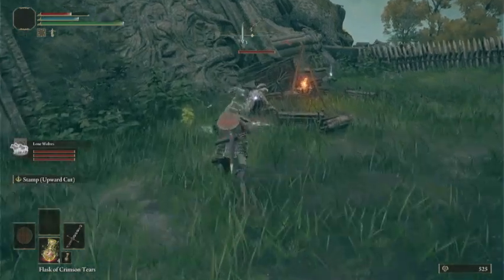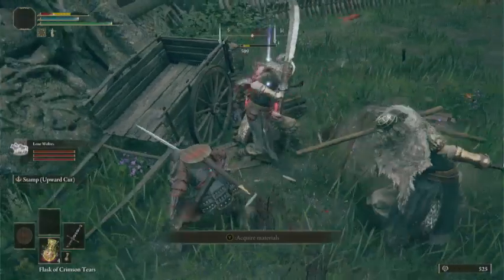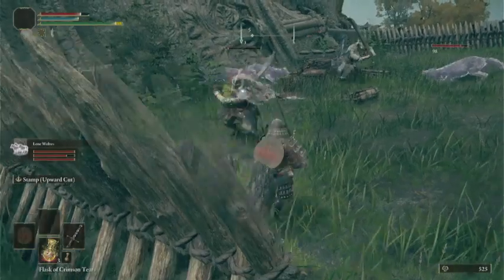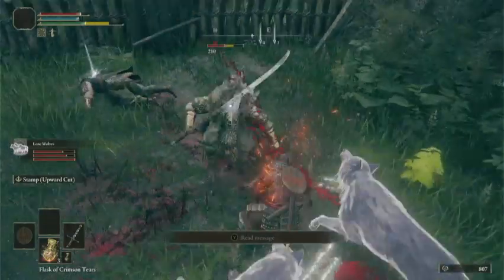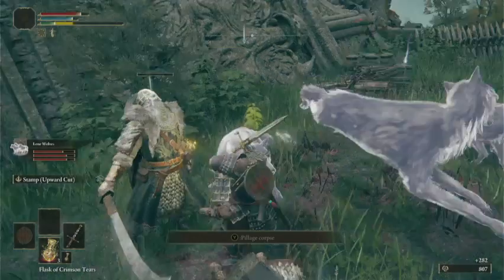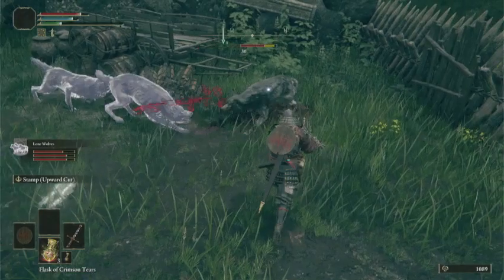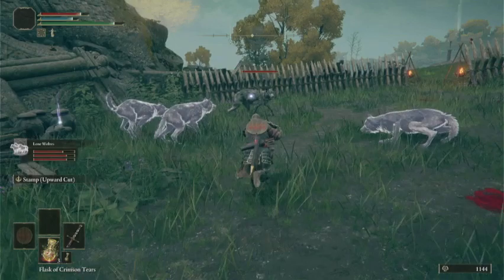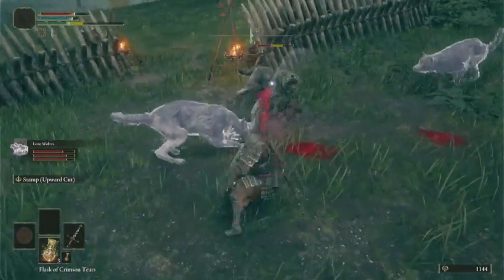Alright. Hiding soldiers. Oh no, wow. These guys are rough. Backing away. Healing. Got him. Get their dog. Get him, guys. Get him. Alright. I just got sidetracked on this camp just to demonstrate the spirit summons.